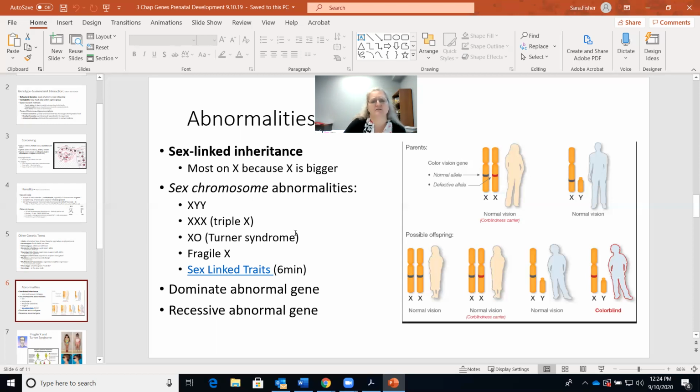Some other traits, I don't like to use the word abnormalities, but some other traits that could be potentially abnormal. Let me set my clock here, guys, so sorry about that. They have to do with when there's some sort of error in the X and the Y. So these are some sex chromosomes. Remember that what determines your genetic sex, if you are male or female, if you have a penis or a vagina, is the X and the Y. In normal cases, you get an X and an X or an X and a Y. But there are some instances where something isn't right. We would call them abnormalities.